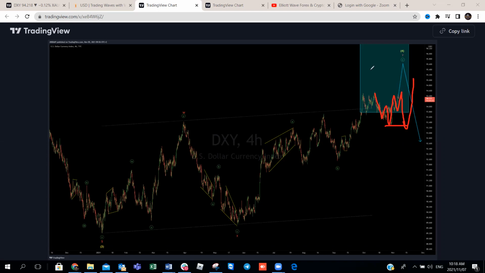But the only way we're going to see more upside is if this takes the top. If this takes the top, it means we're going to see upside. Because even if we take the top and we come down, we're already making a flat, so we're going to make another leg to the upside. But we're not looking at that. We're looking for this to reverse from current levels. So this is what we're going to be looking at into the mini week, for the reversal at current levels.